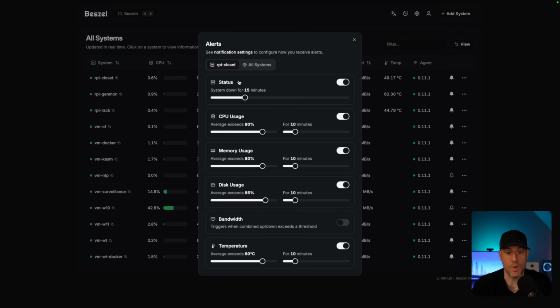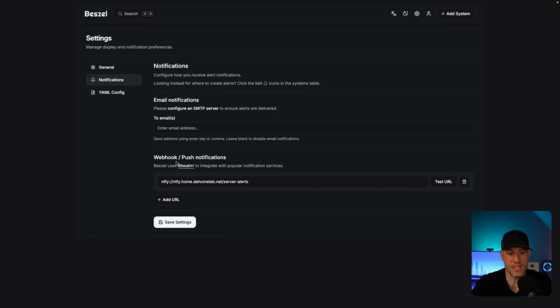So let's look at how I currently have it set up. So right here, these are the parameters that I have configured. And in essence, what we're saying is if the average exceeds this number for this period of time, to notify me. How do I get notified? I get notified by the notification settings here. And what you'll see here is that I'm using a webhook. So this is how simple it is to use Ntfy. So I configured Ntfy. This is the only thing I had to do.